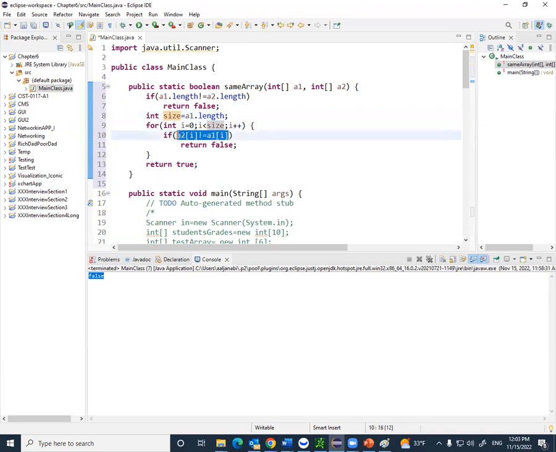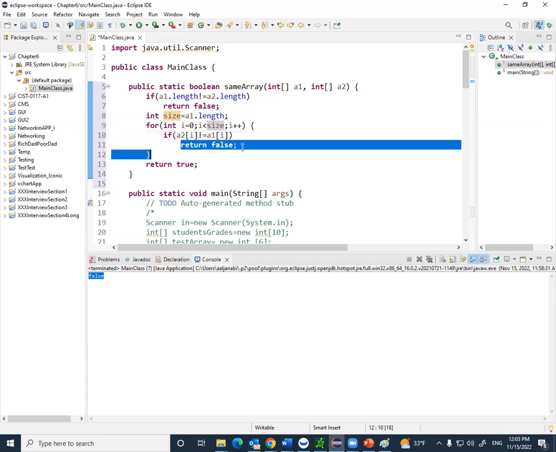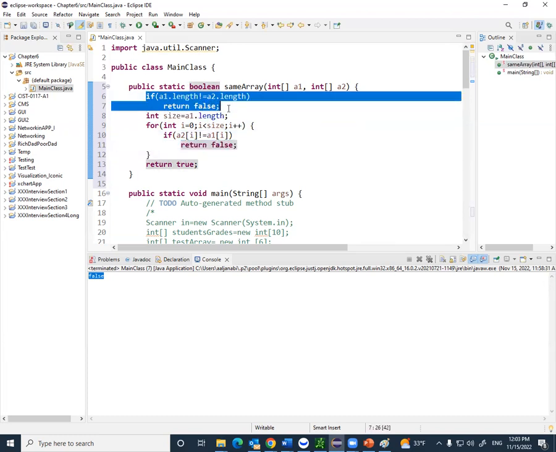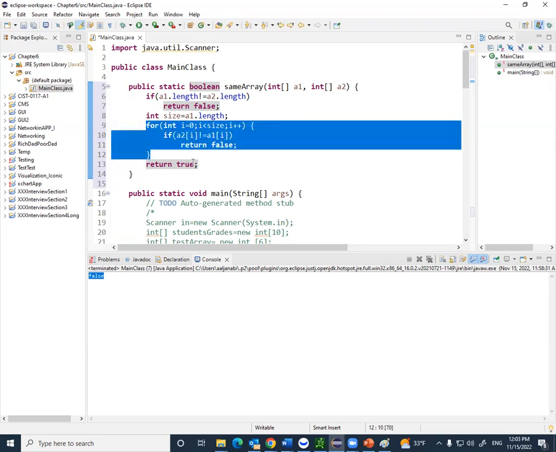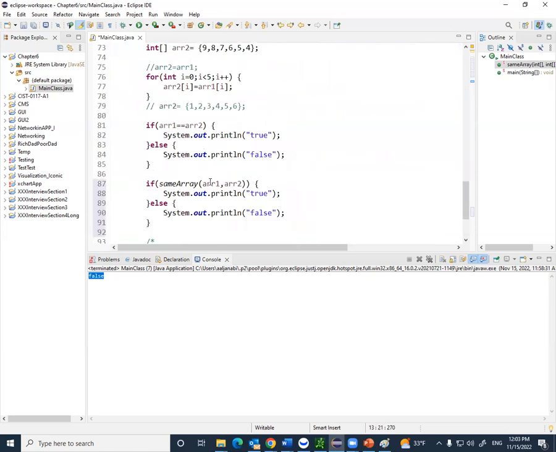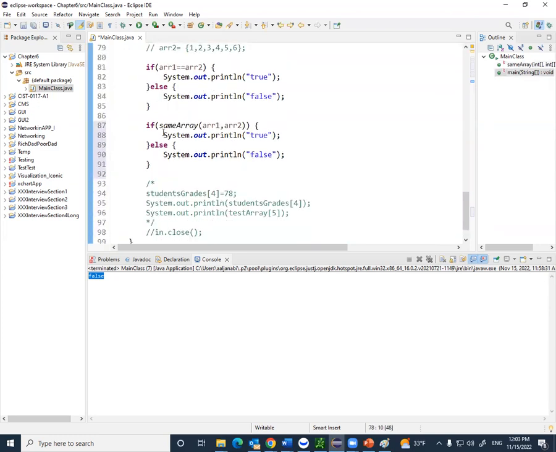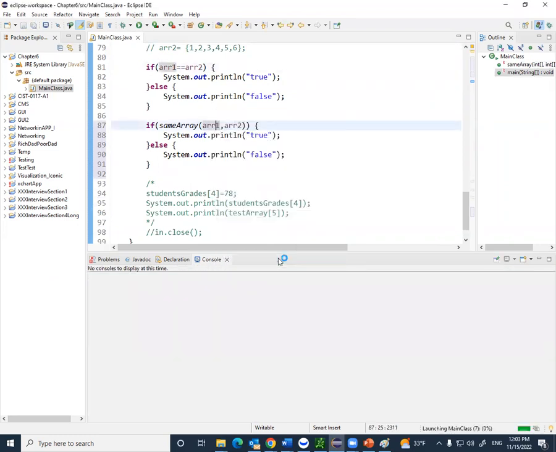The moment you get two elements that are not the same, cut the whole process and return false. If I passed the first test, they had the same length, and I did all the testing for all the values, and they're always the same, I'd never get the case where the value from the first array doesn't equal the corresponding value from the second array. And if I pass this test without any problems, then simply return true. Now you will notice that when I did this for loop, this is going to return false, but this one's supposed to return true. So let's go ahead and run that.